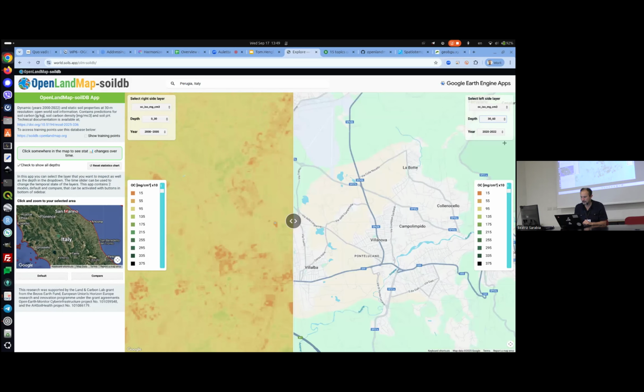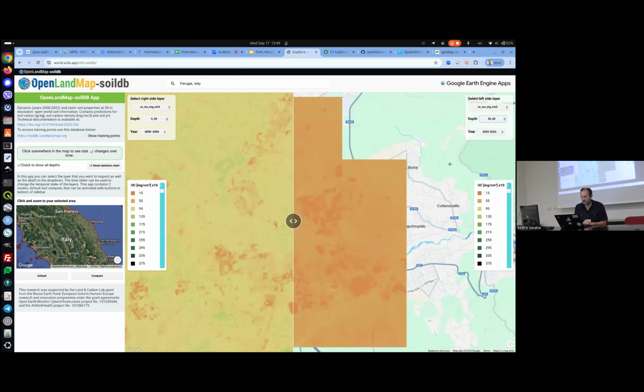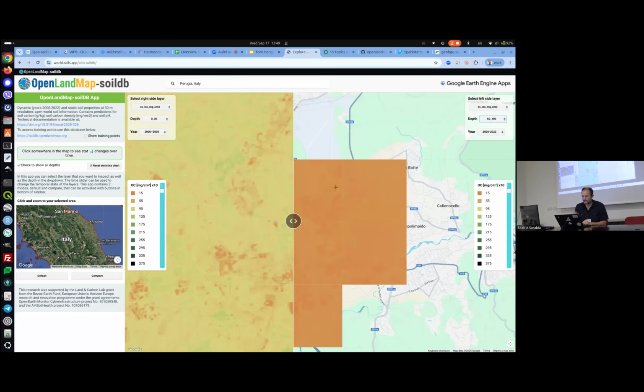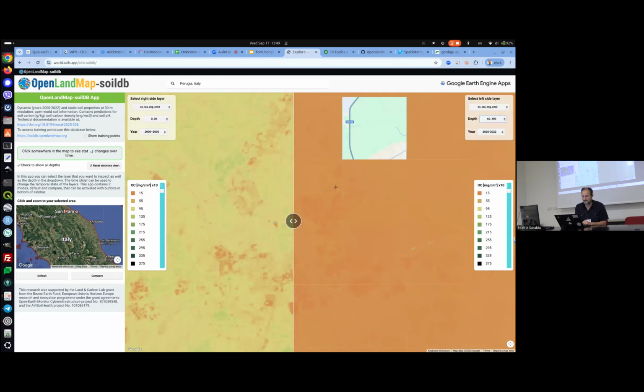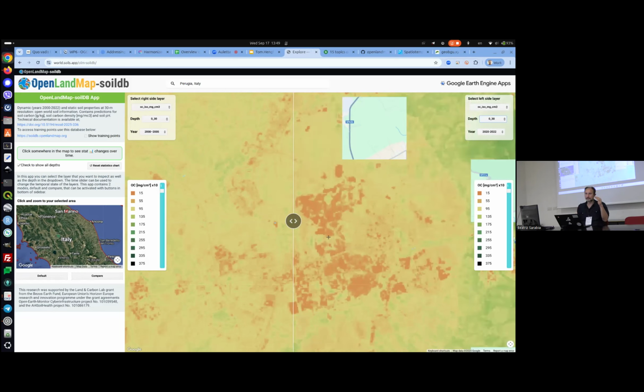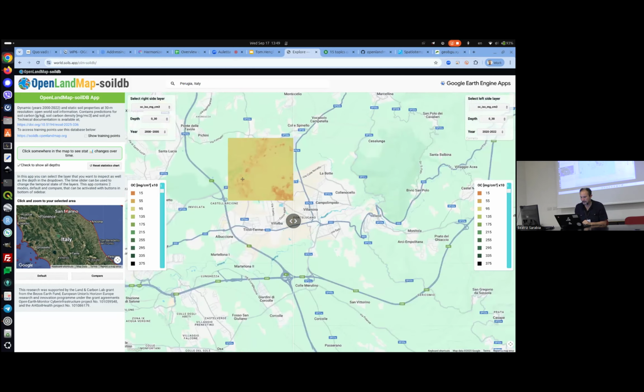And I can also go see through deeper soil. Deeper soil suddenly loses a lot of carbon. So as you go deeper, you're almost close to zero. So many agricultural soils, basically, this is zero carbon when you go 60 to 100. But there are some places in the world where you have peatlands and deeper organic soils. And of course, that's much more interesting, I think, for many people.